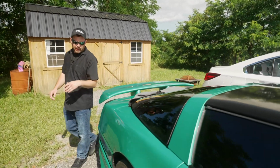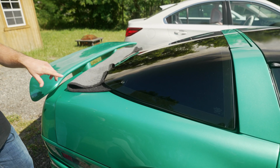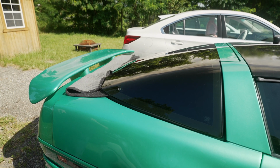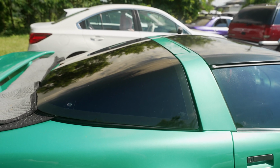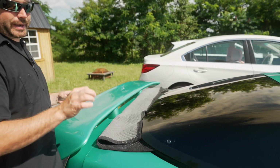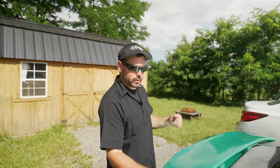So these back windows, the way that we do them is we disassemble them, tint the window, and then the struts actually go through the glass. So there's still some touch up that has to be done on this window. But what happens is if you install it when the tint is too wet, as you tighten the screw, it actually twists the tint and it will damage it. And over time, it will do that as well on these. So after you put it back together, you have to carefully trim around that one piece so that everything's sort of separate so it doesn't twist the tint.